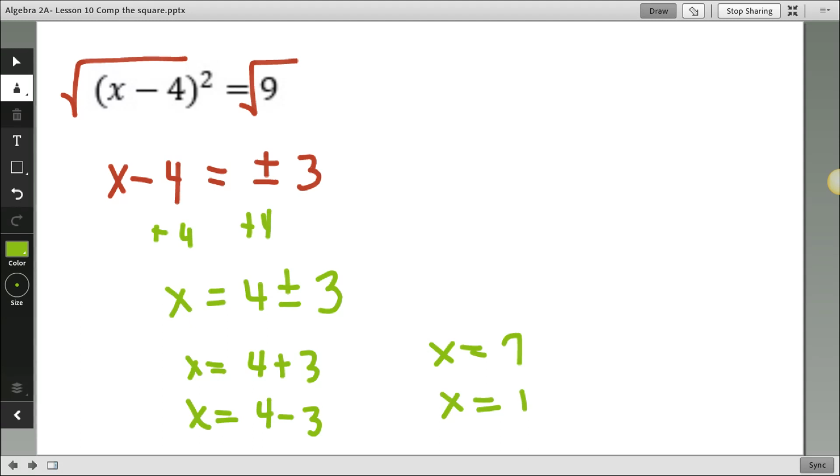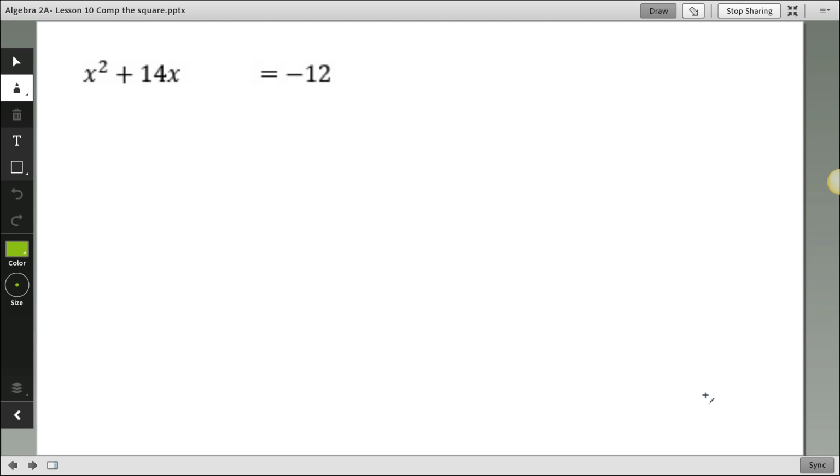Now, the ones that we're going to do probably won't be so simple. We're going to have some that are simplified radicals is what I meant to say. And so you're going to have to pay attention to that as well. So let's take a look at what we got to do. So here's our first example here. So we've got an equation. The coefficient is 1. So how do we complete the square?